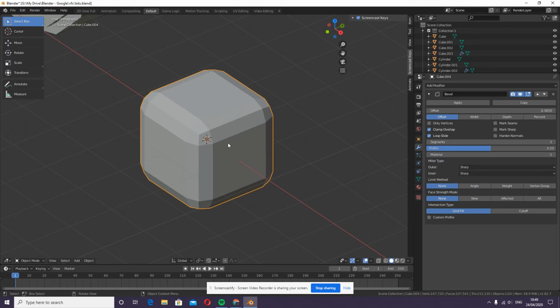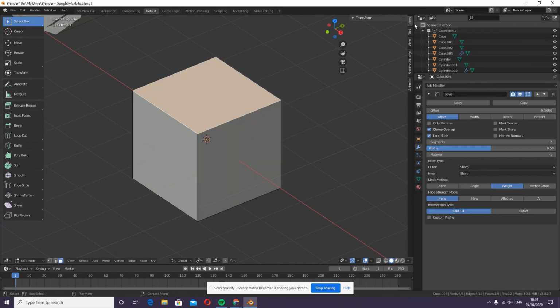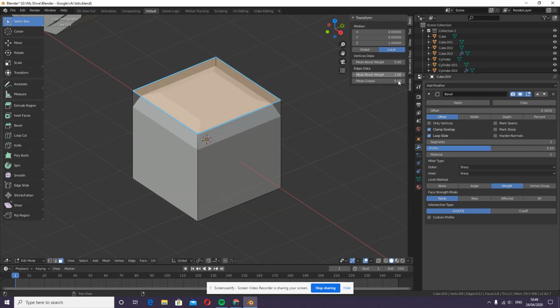The other thing to mention is we were beveling only selected edges. That's a little bit more tricky with the modifier. We can limit the method. We can limit the beveling by weight. Haven't done this for a while. And then we can go to the item tab here. Is that right? In edit mode, the item tab. Yeah. And with the selected edges, so I had that whole face selected, we can change the bevel weight. We change that to 1. Because we're limiting it by weight, it will affect only the selected edges, turning that weight up to 1.